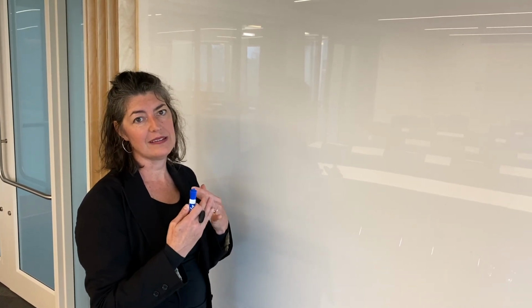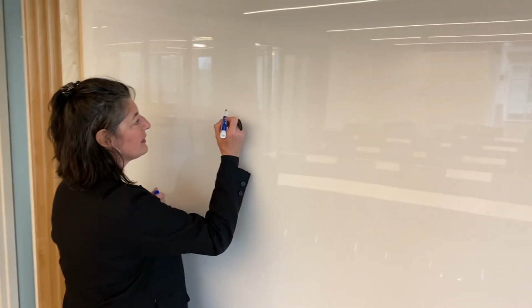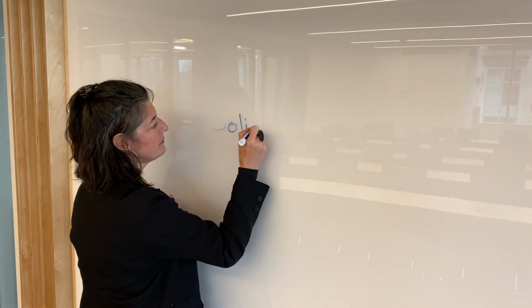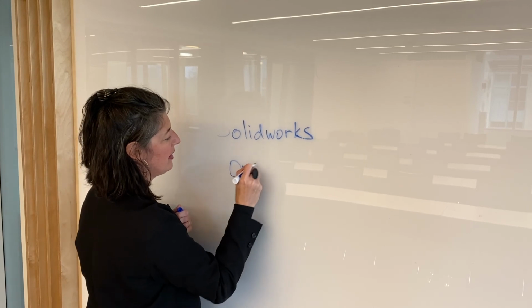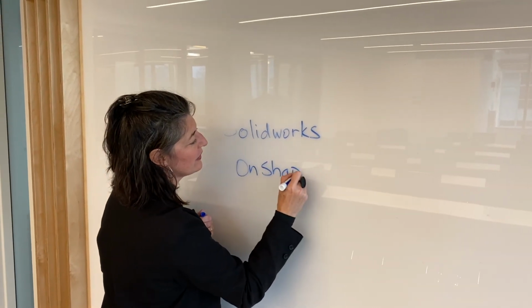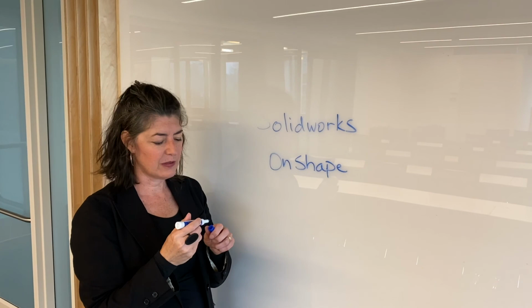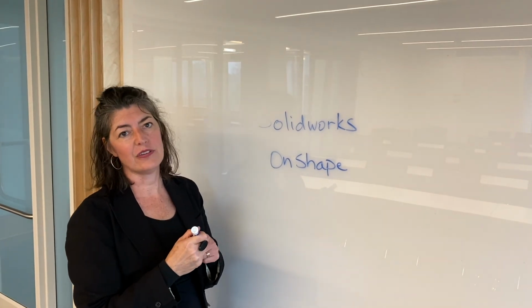However, if you would like to design and print your own objects, you can build them using a couple of different software platforms. The ones I would suggest are Onshape or SolidWorks. SolidWorks only works on a PC. Onshape works on both PCs and Macs. I'll write those down for you. So SolidWorks or Onshape. And I believe Onshape is free for students, and SolidWorks you can get a subscription for $100 a year if you're a student.